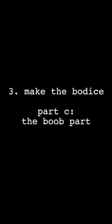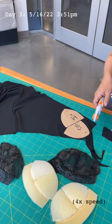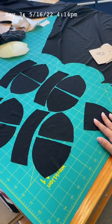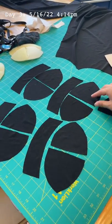Okay, back to the bodice. So now we're dealing with the boob cups. So take out those foam pieces and we're basically going to line them with black fabric. So we're going to make an encasing with that black lining fabric. I cut them out and I actually cut out an extra right half of the right boob. Actually, I think they're symmetrical, but whatever.